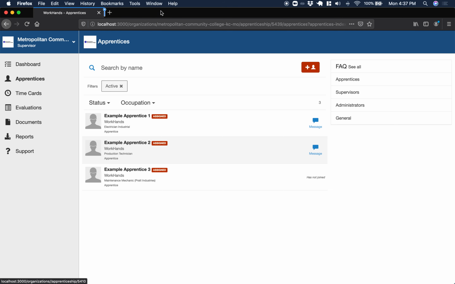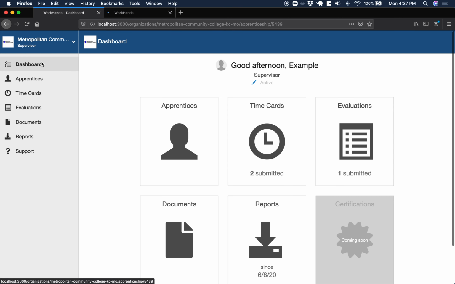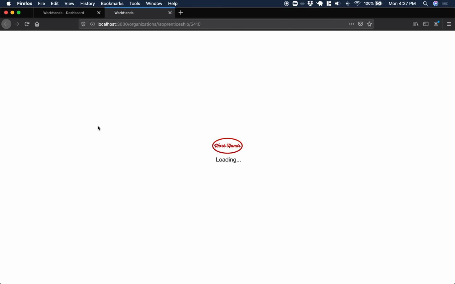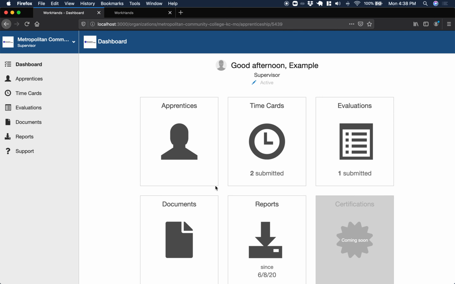But we can go ahead and pull this open, and we can take a look in a moment at exactly what the apprentice would see. So anytime you want, you can actually pull up just what we were looking at before and see their OJT charts and see their progress and things like that from the apprentice's perspective. Let that load up.